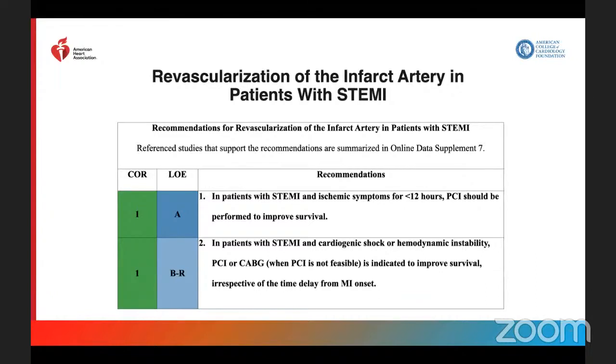Because approximately 35% of patients treated with fibrinolysis do not achieve reperfusion, and an additional 10% have ineffective reperfusion, TIMI flow grade below 3. Early transfer of patients to centers capable of performing PCI will facilitate early cath and/or PCI. CABG has a limited role in the acute phase of STEMI, and its use in this setting continues to decrease.